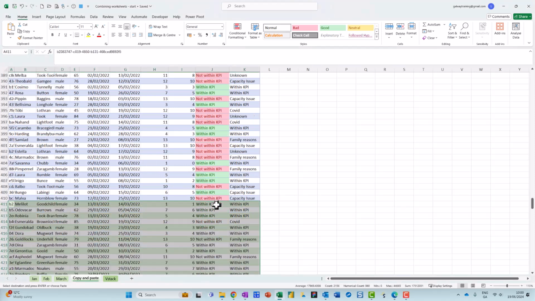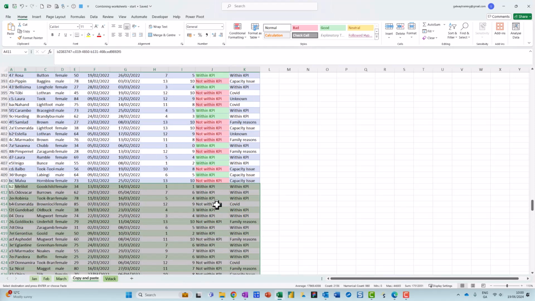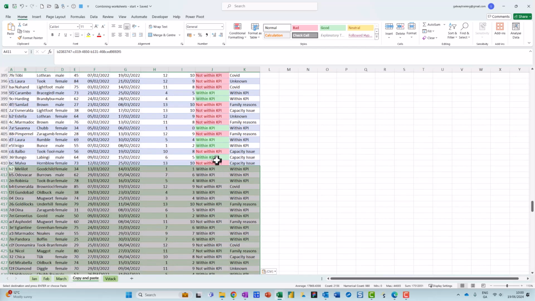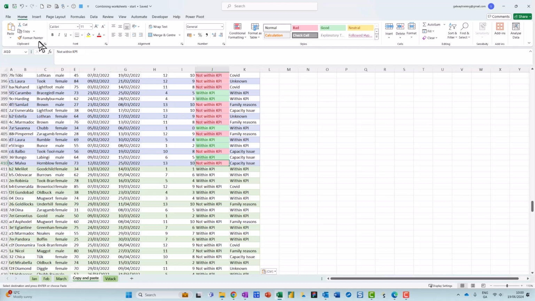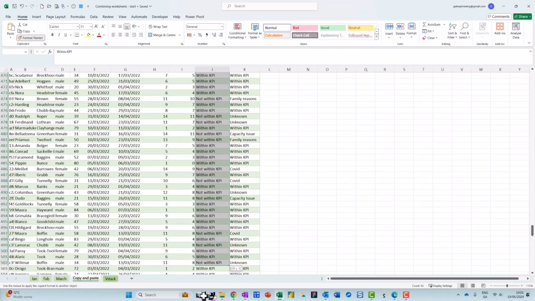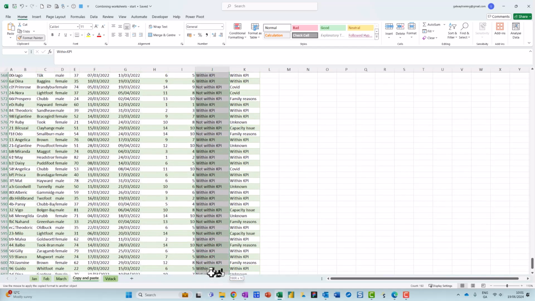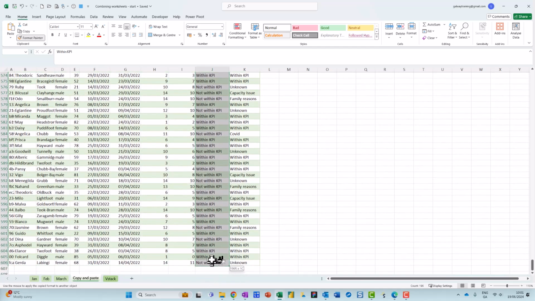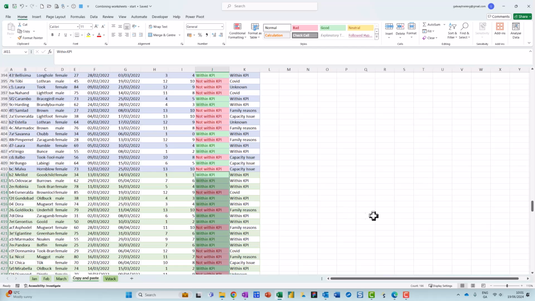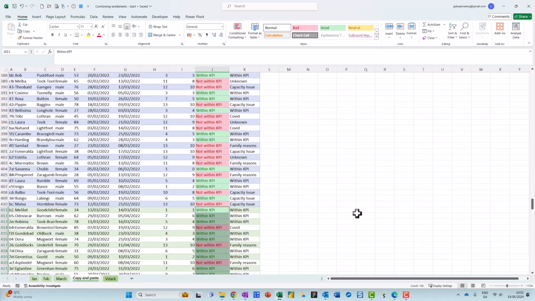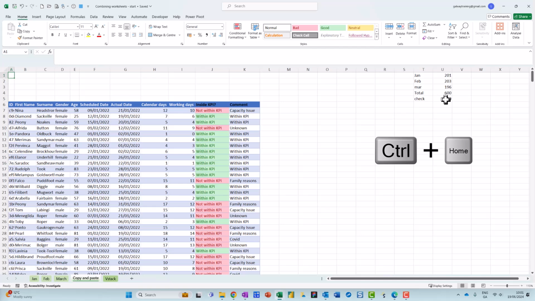There you go. Right. Now I notice here for some reason I don't have my conditional formatting hasn't done. So what I do is I click here, go to my format painter, and then I just copy this all the way down. Just to get that conditional formatting on it. There we go. Just do Control Home, brings me up again. See there? Now my check is here, and this one is here. So I know at this point that my copy and paste has worked.